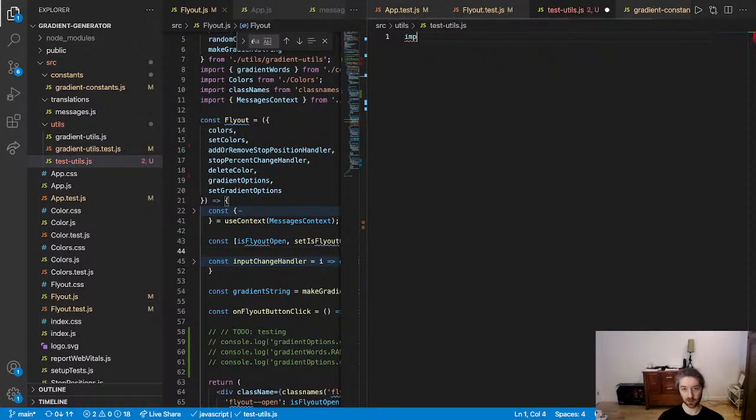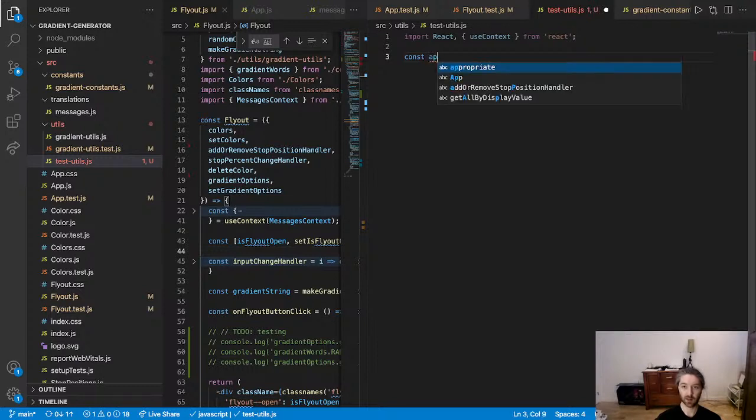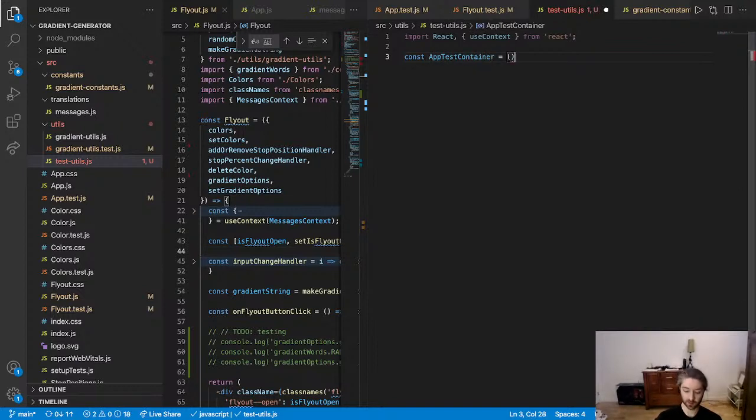Inside of test-utils, I believe I'm going to need React from React, because I'll definitely need use context from React. Yes, we're going to call it app. Capital app test container.